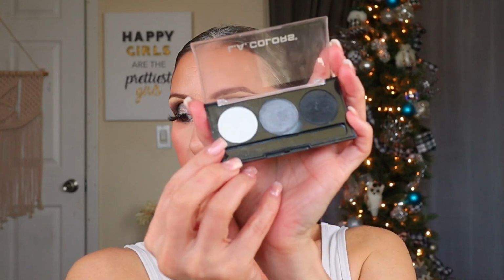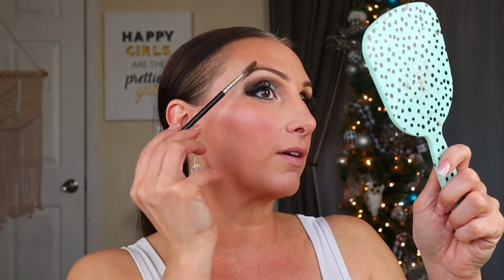This came out exactly the way I thought it would, this eye makeup look. And I don't think I'm going to do anything under the brow bone, or yes, I might, actually. Nothing too crazy, though. I'm just going to take a little bit of this pearlescent shade, just a tiny little bit, and I'm just going to really very lightly pop it under my brow bone. And then I'm going to blend it out with a clean finger. I don't want anything super duper crazy. I just want a little bit of a brightening pearlescent effect. There we go. Then I'm gonna comb through my brow. And there we go. That is just enough, I feel.